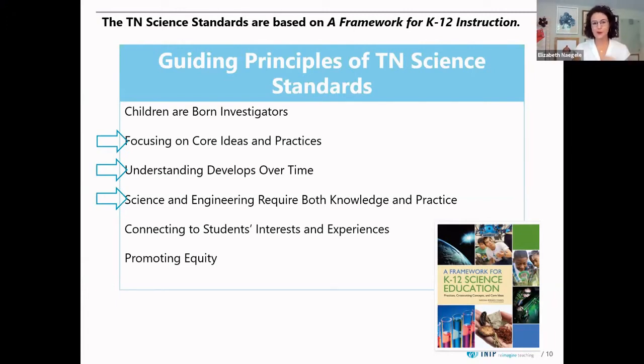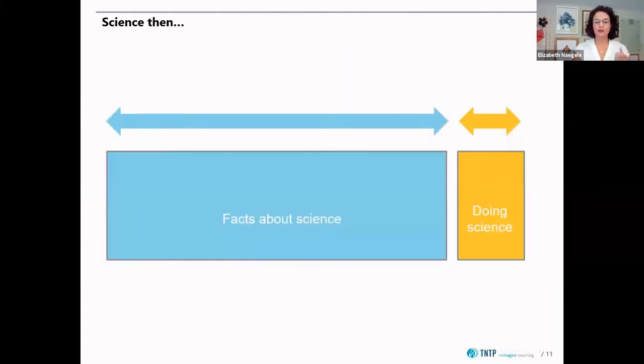So if those principles are true, what does that mean for the way that our standards are constructed? Well, we have to move away from previous iterations of standards that looked a lot like this. When I started teaching, this was for sure how the standards looked where I was teaching. It was 80% memorization of facts about science and 20% kept separate as a part of doing science. What this leads to is teachers teaching these things separately, when really we know in STEM that these things are practiced interchangeably or intertwined at all times. So our new standards cannot have this separation of facts about science and doing science with given different weights.